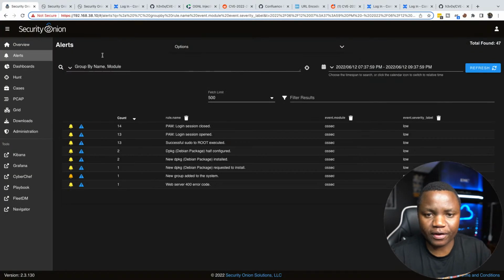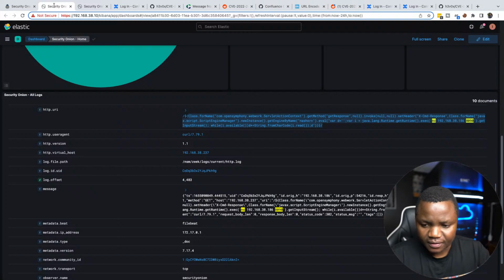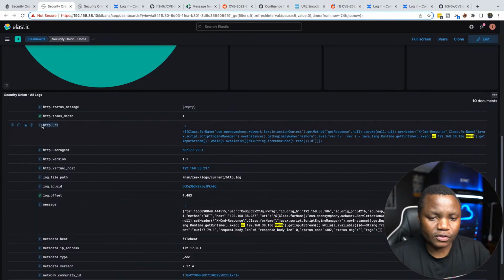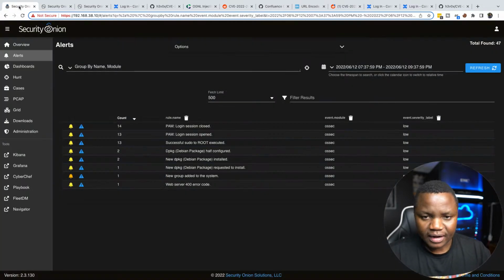So if we go back here, this is http.uri for me. So this is how I would create a Suricata rule and make sure that it runs. Let's see what else.